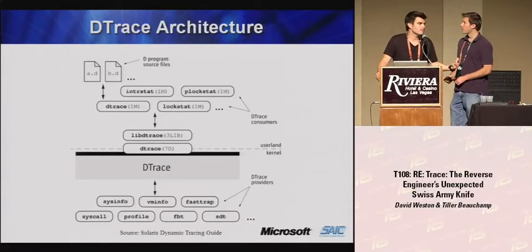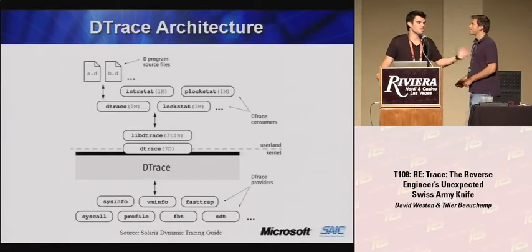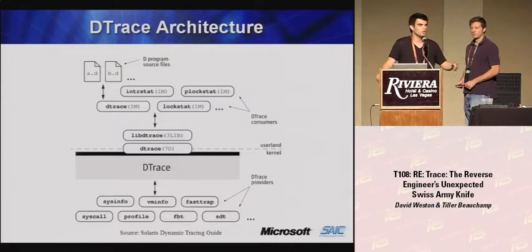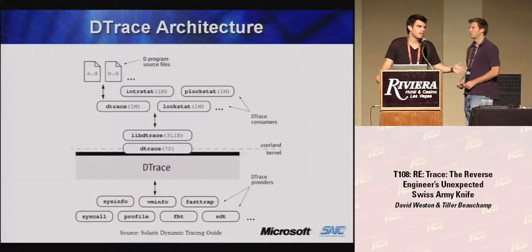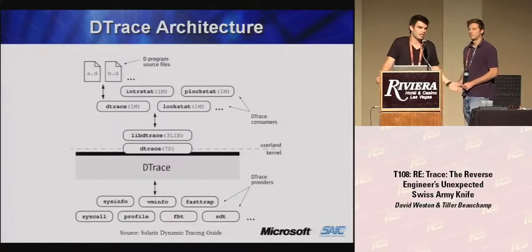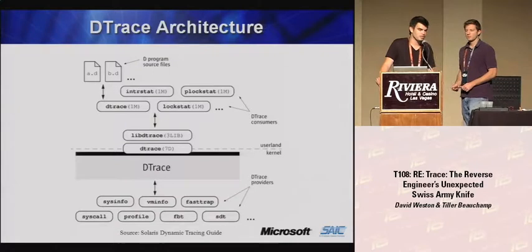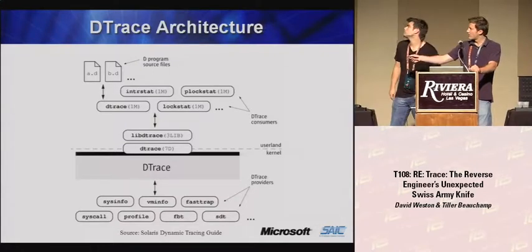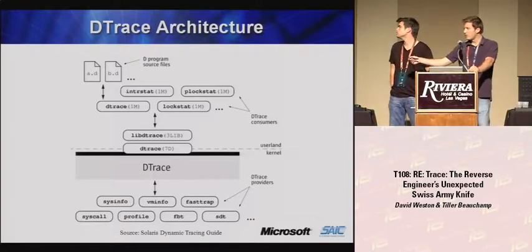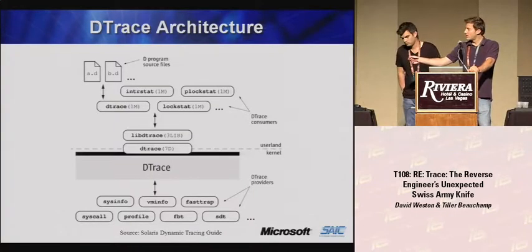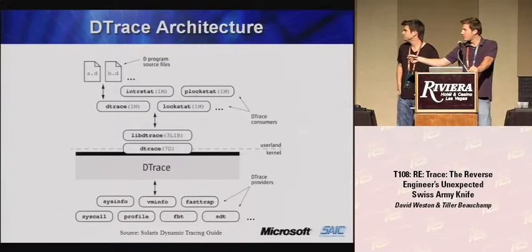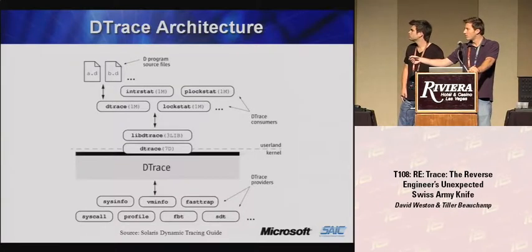It really is like having a system with a debugger attached from top to bottom. That's the kernel, subsystems, the kernel itself, I/O, networking, user applications, and at any time you can just say, hey, I want to know what's going to happen when that particular point of instrumentation is hit. There's this userland library, libdtrace, which is utilized by a number of generic OS applications, but then also the DTrace userland binary itself. What we're interested in doing is writing DTrace scripts, which will be run through this whole environment.